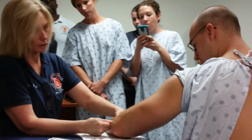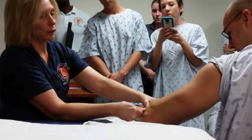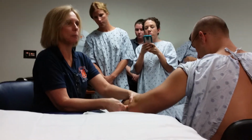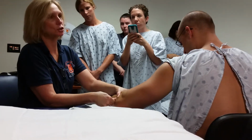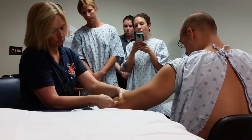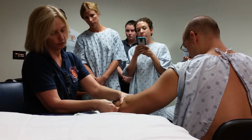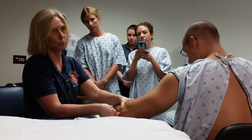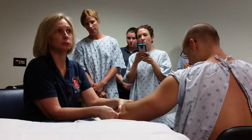Now typically you want it in a relaxed position, so I would have something supporting his hand. Okay, up like that, so that it's not tense, because I'm pressing a lot, and it's probably not real comfortable for him. And so I don't want to be doing it in a lengthened position. That's going to make it even more uncomfortable. Okay, so nice relaxed position. And you're just going back and forth over the tendon. You can slide a little on the skin, but really you need to be kind of going back and forth across that tendon. And it's not comfortable. It really isn't.